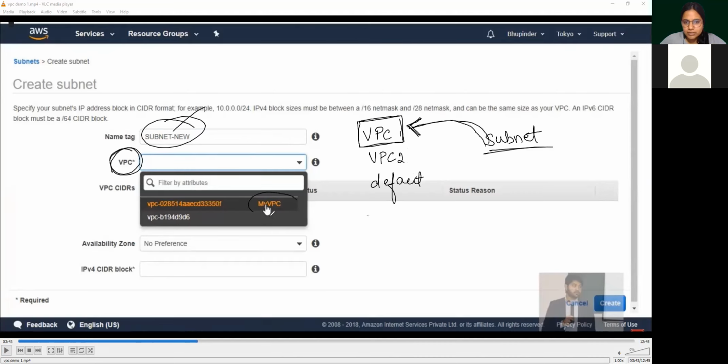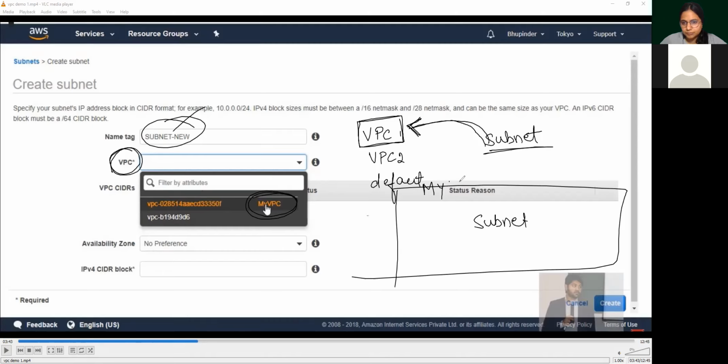So this is my VPC that we have just created. We have to attach a subnet inside this my VPC. Go step by step and understand why we are doing this process. So now my VPC is created. Now we are creating a subnet and we are saying I want this subnet inside my VPC.